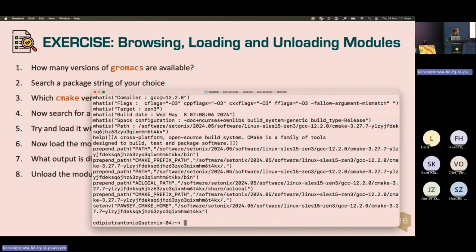Since it's not a library, it doesn't set the LD_LIBRARY_PATH. Otherwise, if it were a library and you had to link it to another application, it would set other environment variables as well. So the module system essentially manipulates the environment of your shell such that the software is then found through these environment variables.